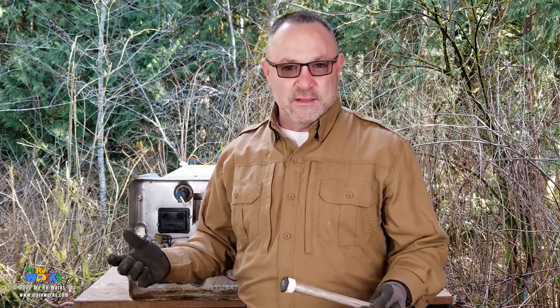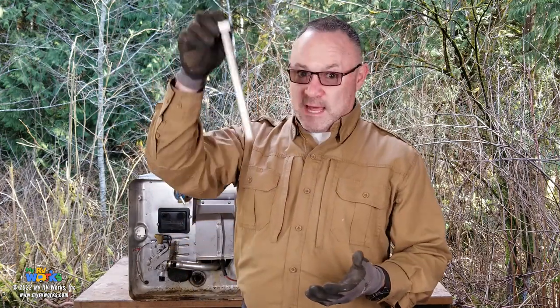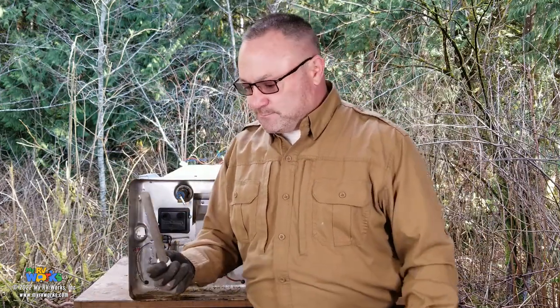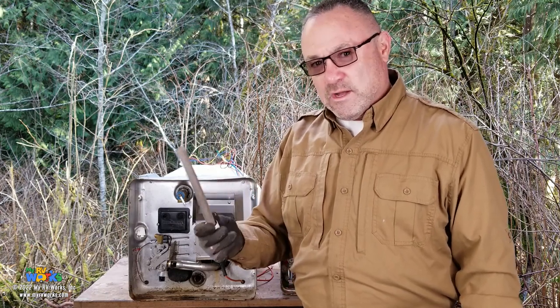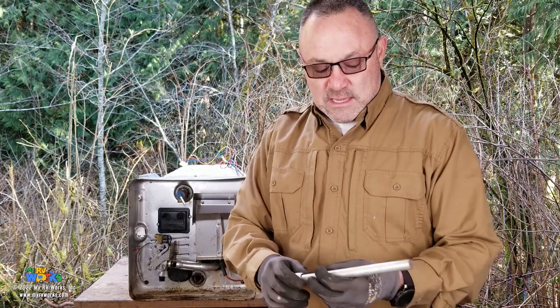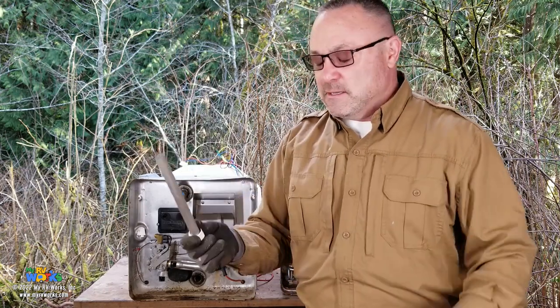How do you know which one to use? Well, that's a function of the water in the area that you're using your water in. This is the same concept they have in residential water heaters. Residential water heaters are also overwhelmingly a steel tank with a porcelain lining. But their anode rods are a lot bigger than this, and they last a lot longer. Perhaps in their infinite wisdom of designing these things, they want you to backflush your water heater every year at a minimum and then inspect this. So they make them so that they can be depleted.